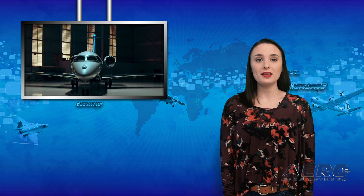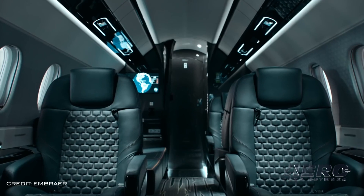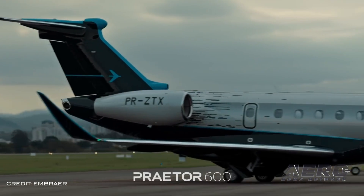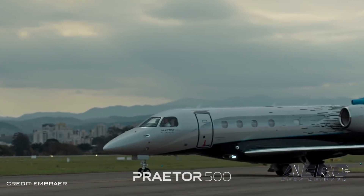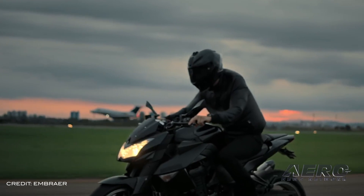Brazil's Civil Aviation Authority has certified the Embraer Praetor 600, the first super mid-sized jet with full fly-by-wire technology, which powers the active turbulence reduction system. It also features Collins Aerospace's newest edition of the ProLine Fusion flight deck. The Praetor 600 is capable of flying beyond 4,000 nautical miles at long-range cruise speed, or beyond 3,700 miles at Mach 0.80, from runways shorter than 4,500 feet, making it reportedly the farthest flying mid-sized jet with the ability to make non-stop flights between London and New York.